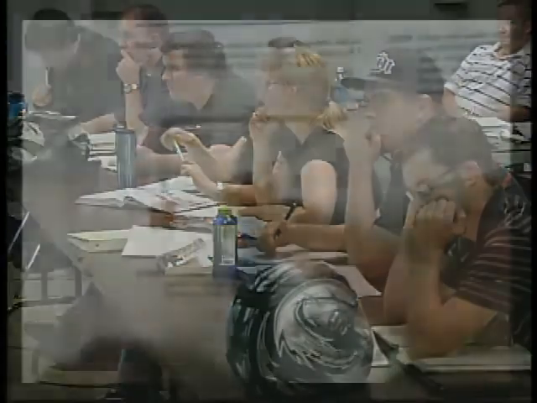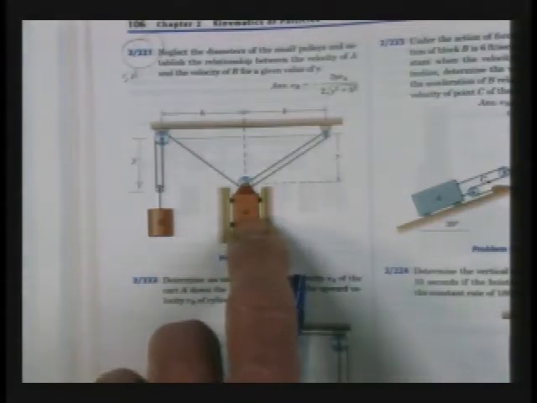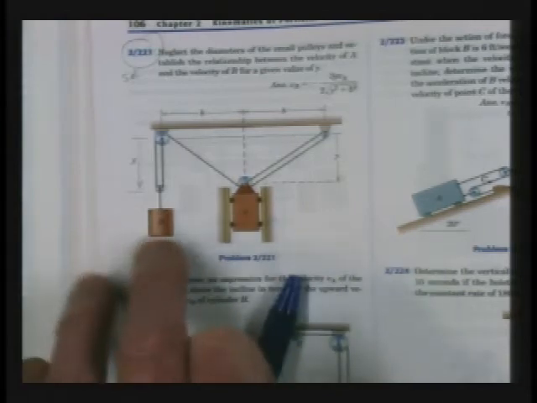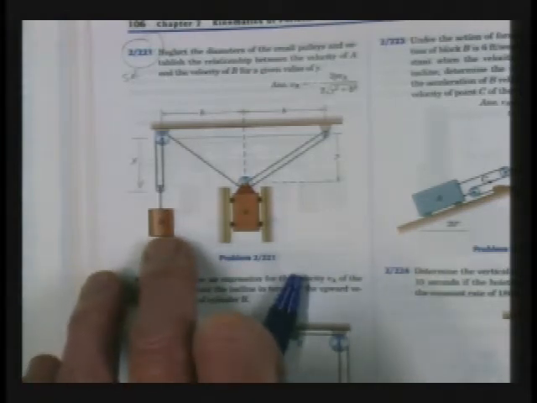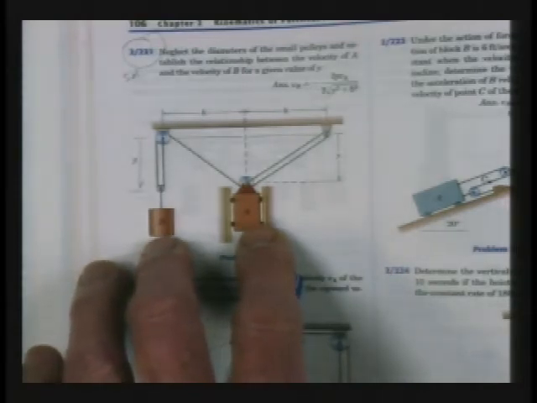Well, what we have to do is define the motion of this body separately from the motion of the body over here. They're moved separately, but there is a relationship between their motion. Those lengths won't stay the same, even though they look the same right now, once they start moving.